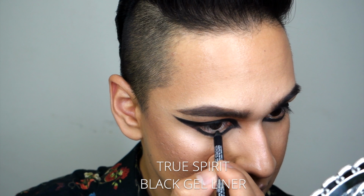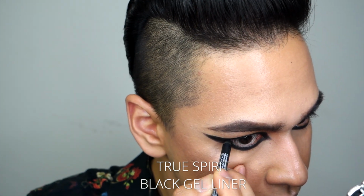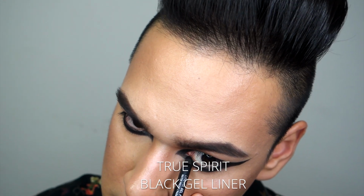Alright, that's it for the eyeliner part. I'm gonna line the inner part as well with a little bit of pencil eyeliner. And I'm using True Spirit Cosmetics black gel liner. Okay, now comes the fun part, gluing the sequins. So I gotta try to glue them wherever the black is to make it super cool. Let me get the sequins and we'll get this started.